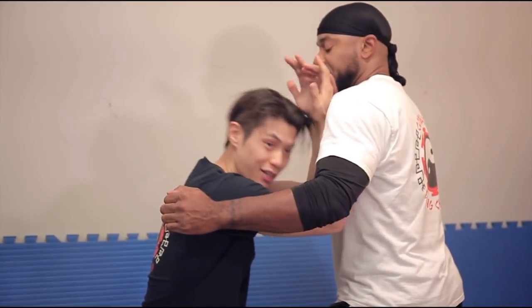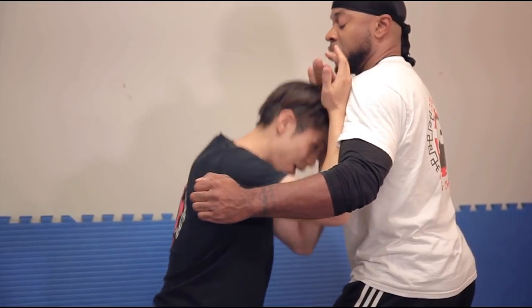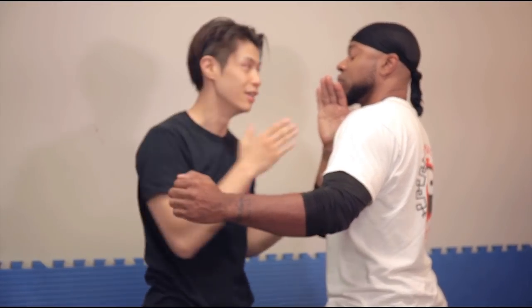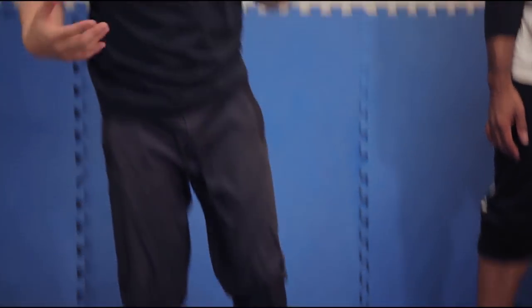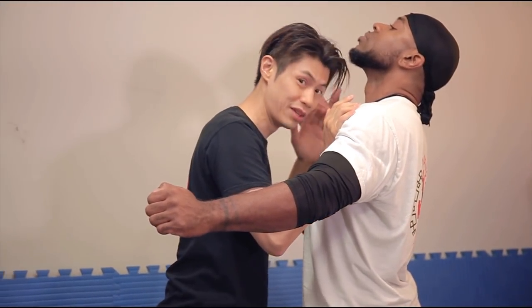Technique number five works perfectly with the flinch block. Because he's coming in — boom — and you're in this position. You can feel when you're touching so you don't need to see. Just stand up — boom boom — and then use your head to knock his chin back like that. Headbutt! Why is the headbutt so powerful? The top of your skull is the hardest bone on your body and can take the most force. If you train knuckles or shins like in Muay Thai, it takes a while to toughen them up — but your hard head is already hard. So stand up and wrap the headbutt — this will knock him back.